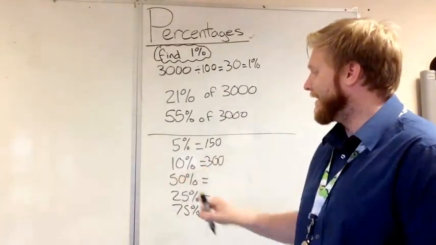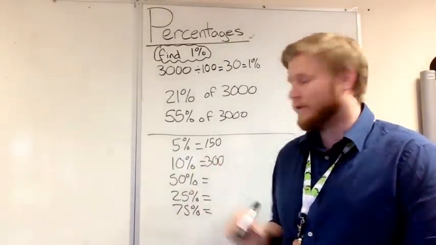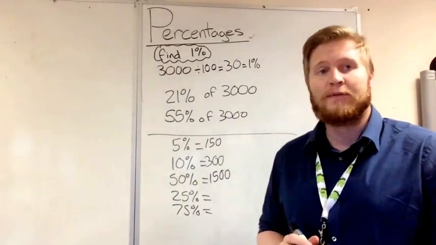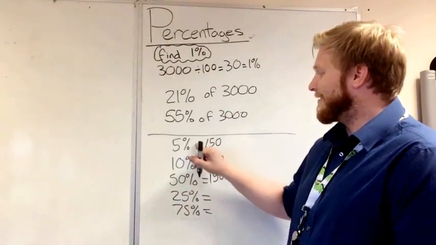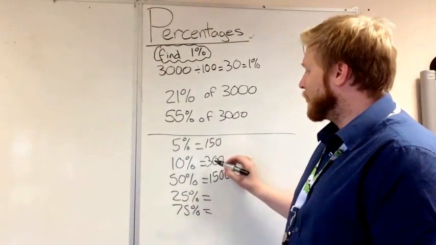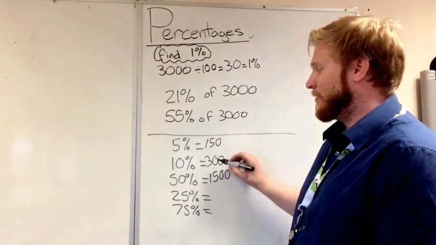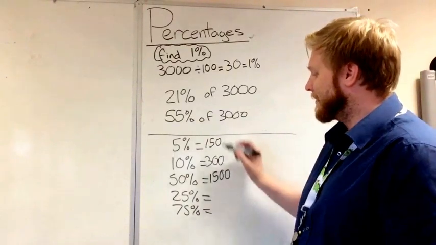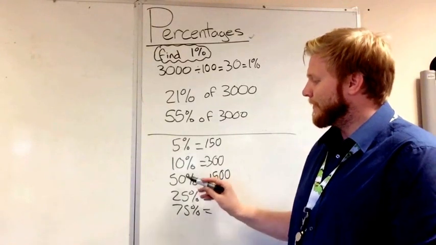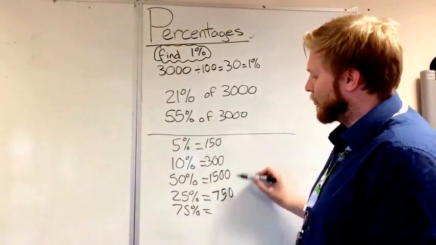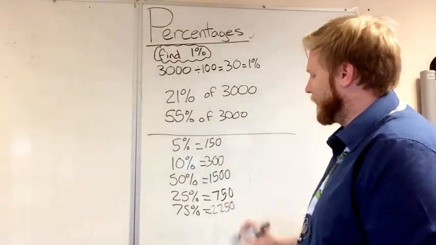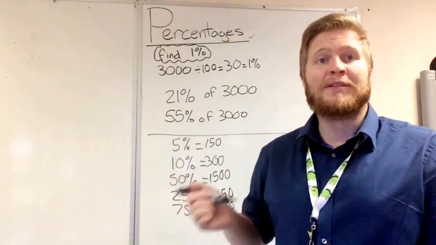50%, now that I've got 10%, I can do 5 times 300. Well, 5 times 3 is 15, and then I put my zeros on. So 1,500. Now I've got my 20 and 10, and 5, I can find out 25%, which is a helpful number. Because I can do 2 10s, which is 300 plus 300, 600, plus my 5%, 750. And then now I've got 25 and 50%, I can find 75%, because I can add those two together and get 2,250. Now I can use those to find other percentages as well.